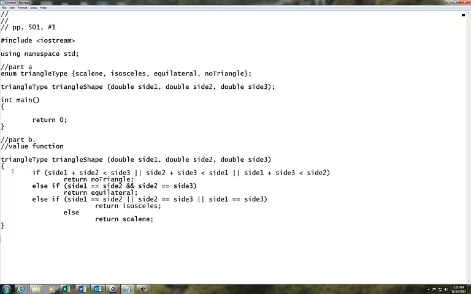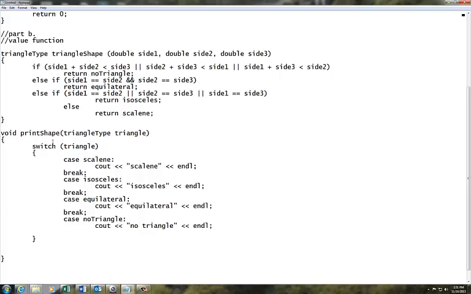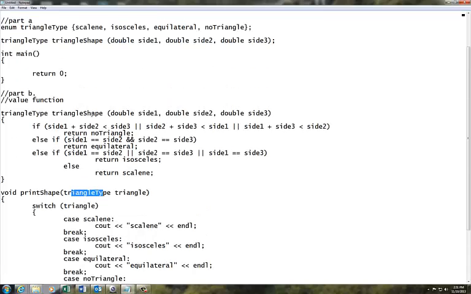So why don't we just go in here? I'm going to come down here at the bottom after part B, the function triangular type. I've written a print shape function, and it's a void. I'm going to use the triangular data type.